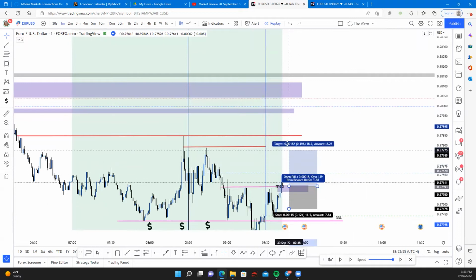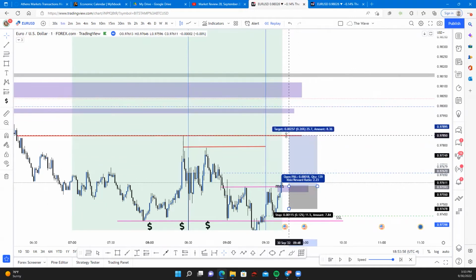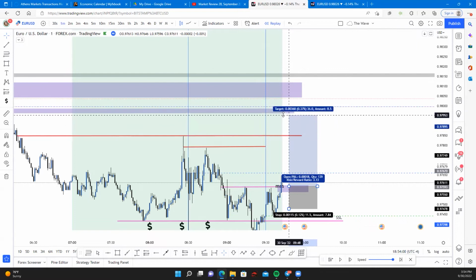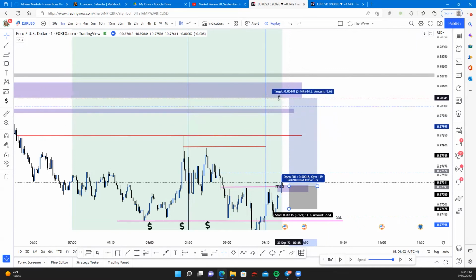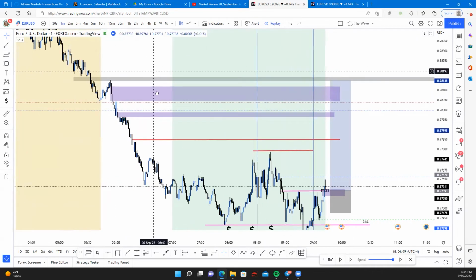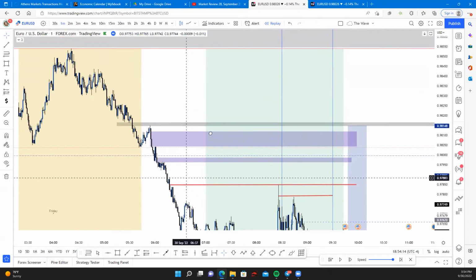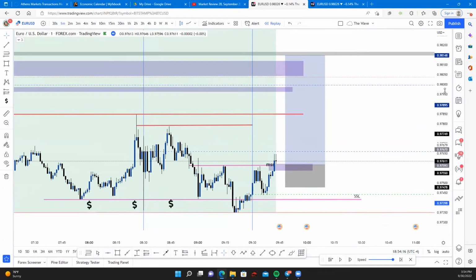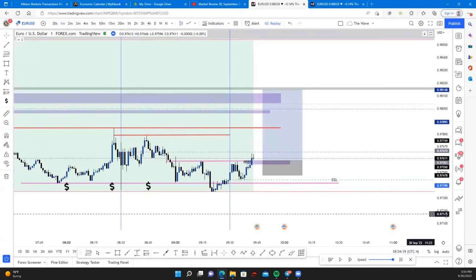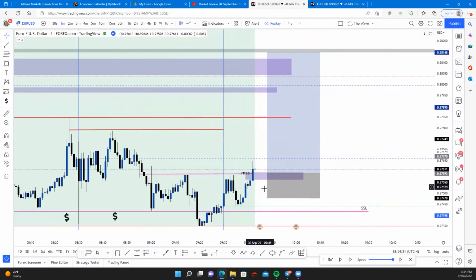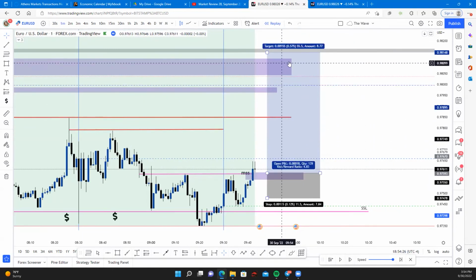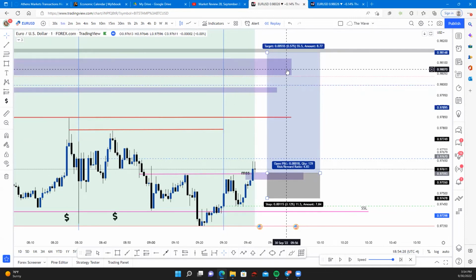So right now, this would be 1 to 2, 1 to 3, 1 to 4. Now I'm going to set it here as the highest point. Ultimately we could run up here, but you just want to take your pips for the day and go. Don't get greedy. This is where your psychology comes in. So depending on your position size, as you continue to hit these marks, you can start closing your profits and taking partials.